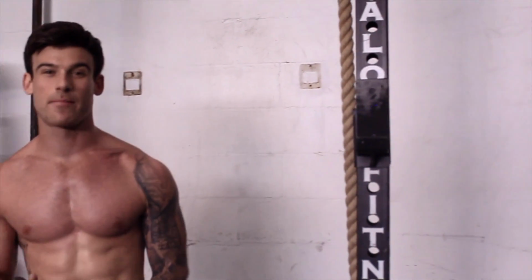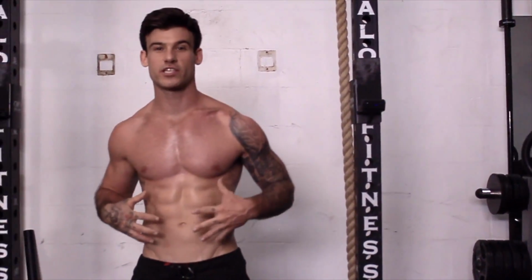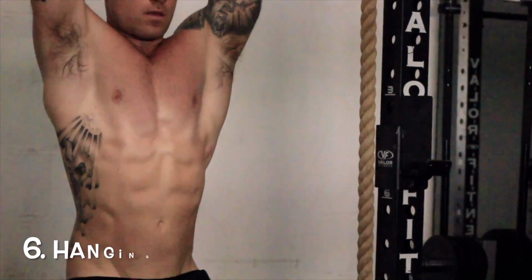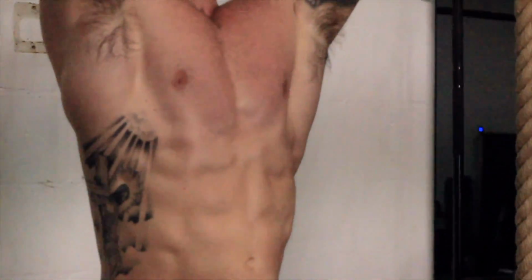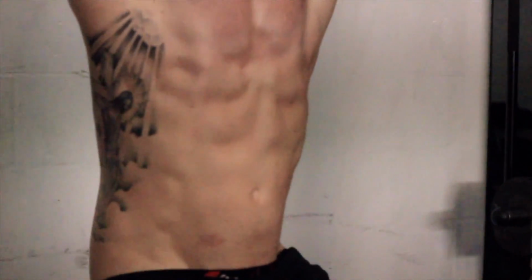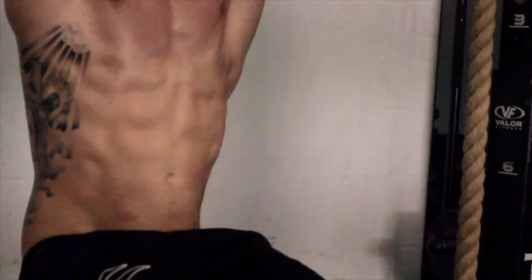So for the 6th ab exercise that you're going to want to do to really get your abs popping for summertime is going to be the hanging leg raises. They may not be the easiest, but they really can be one of the most effective at getting your abs to really pop because they're so challenging, okay?